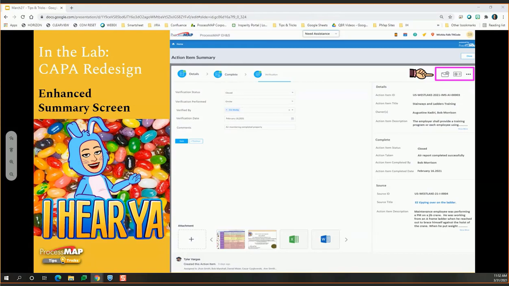We're going to go into these sections soon, but we're also delivering some new user-friendly features, like being able to drag and drop attachments. And I cannot forget to tell you about the new icon buttons on the top right corner that I'm pointing to for you on this slide. The first icon is for quick navigation to alerts and reminders. The middle icon for cost information. And by clicking those 3 little dots, or the ellipsis for the experts on the call, you will have an option to export a report on this action item. I know we definitely had a few of you on the line that were requesting that ability, so I'm excited to be able to present it to you today.